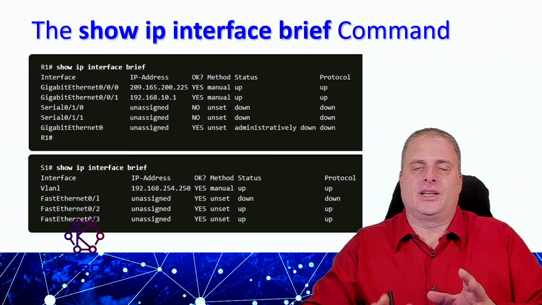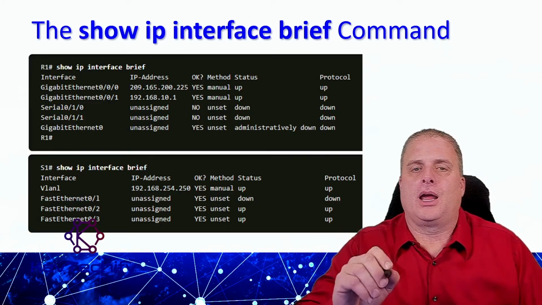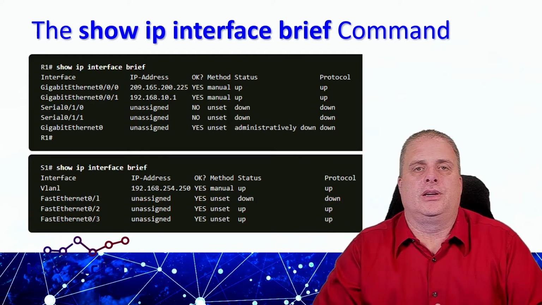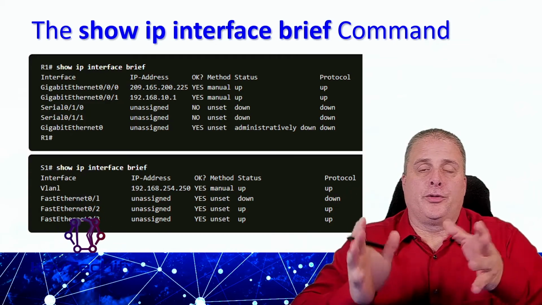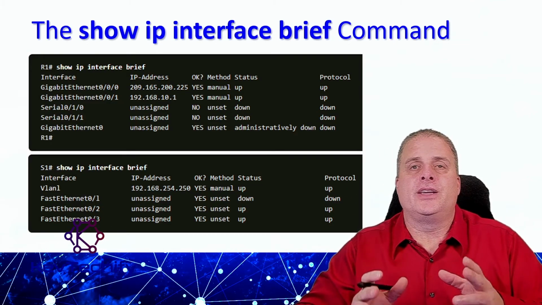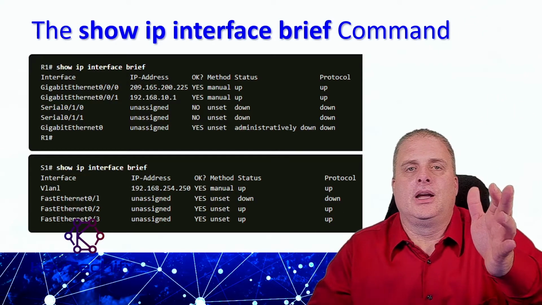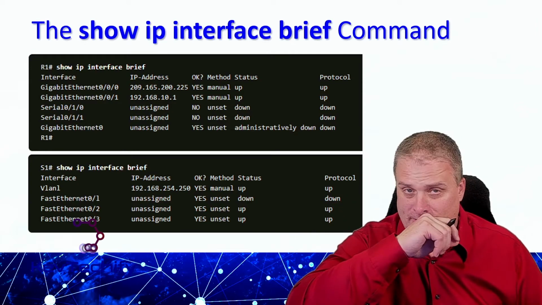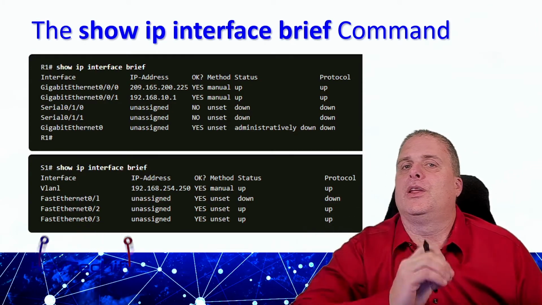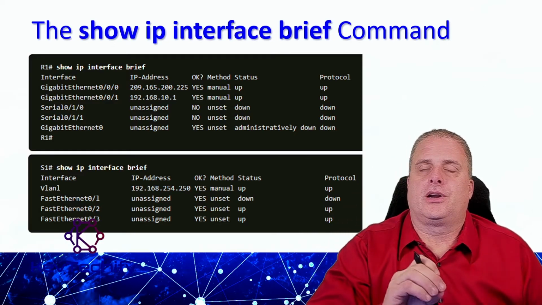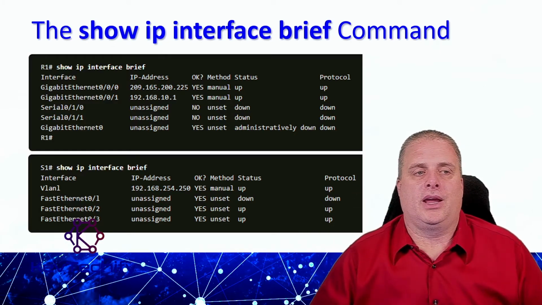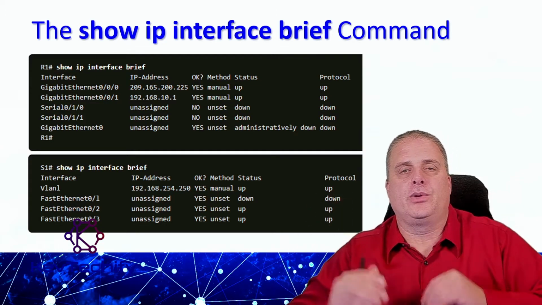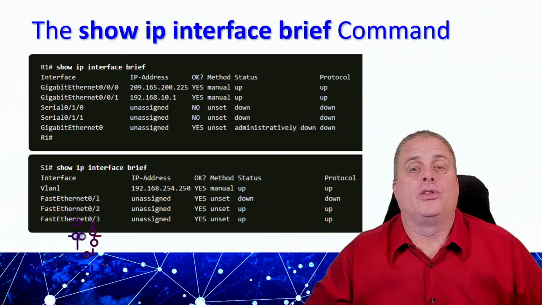One of the other commands I've learned to love over time is the show IP interface brief command. This gives us a brief listing of our IP interfaces. Now, if you just type in show IP interface, it gives you a detailed output of all the information associated with that interface. A lot of times it's more information than what you really need. I typically start off with a show IP interface brief command. It gives us the information we need. If I need more detailed information, that's when I do show IP interface without the brief.